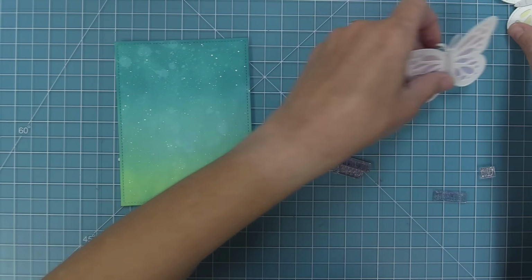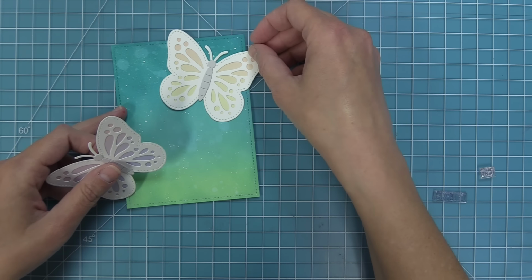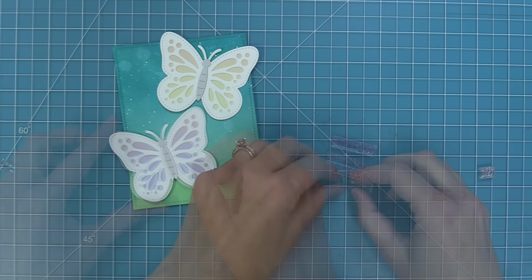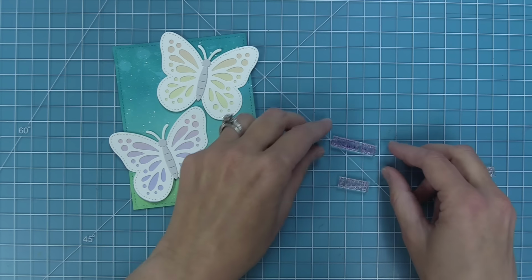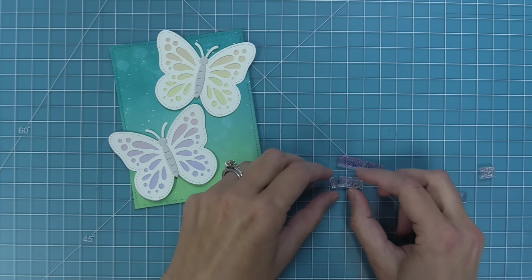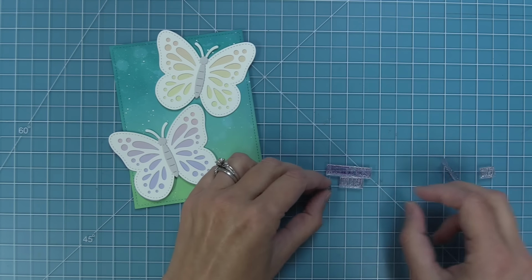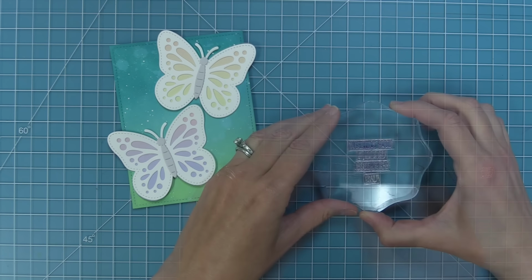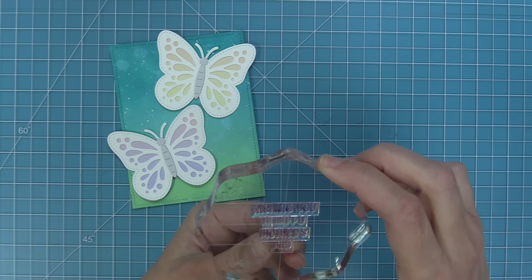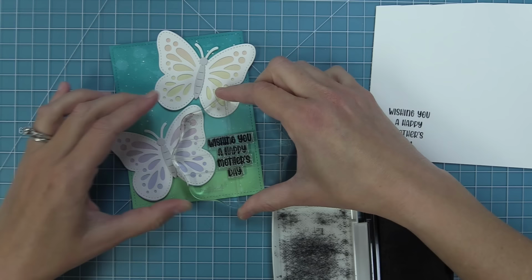And now you can see how they're going to look on our magical sky that dried while we were making our 5-minute card and these cute butterflies. So I'm laying these onto my scene just to kind of see how I'm going to like them to look. And then I'm using a Henry's Build a Sentiment. And one of the reasons I really like using this is that I can build it to fit exactly in the spot that I have for my sentiment. So I'm going to go ahead and stack these to say, wishing you a happy Mother's Day. And I'm going to stack them in perfect placement so that they're going to fit in that kind of skinny area right there between my butterflies. And so I'm going to go ahead and stamp those right into the scene. And these are just so gorgeous.